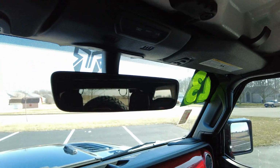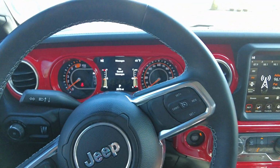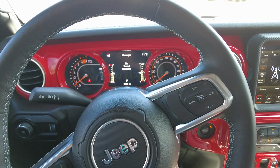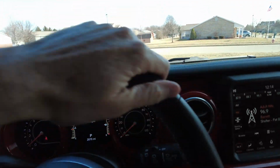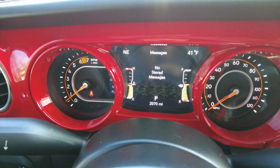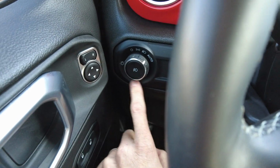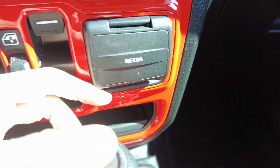One thing I always like to point out when I'm doing Wrangler videos: a lot of people have a notion that Wranglers are basic vehicles. Not anymore. These vehicles have all the options all the rest of the cars have now, and then some. We've got programs up here for your garage doors or gates. Heated steering wheel, that's leather wrapped. Cruise control, hands-free connectivity so you can talk on your cell phone hands-free. Look, 2,070 miles, full remainder of the factory warranty on it. Automatic headlights, the power equipment group, power mirrors, power locks. Over here is your power window control. You've got every imaginable thing to plug your phone into.